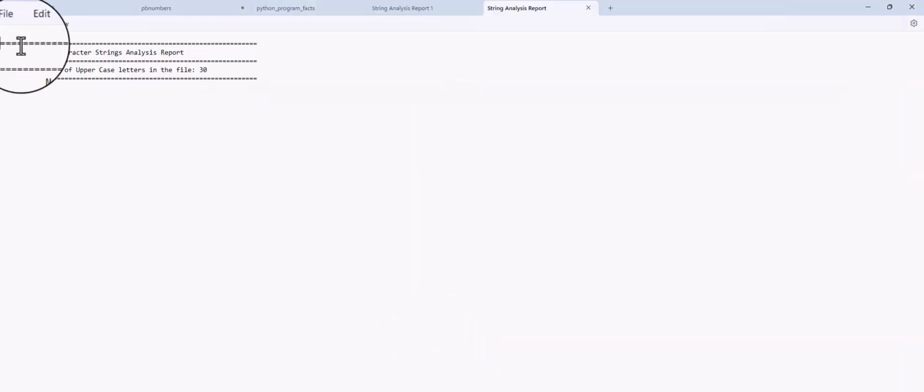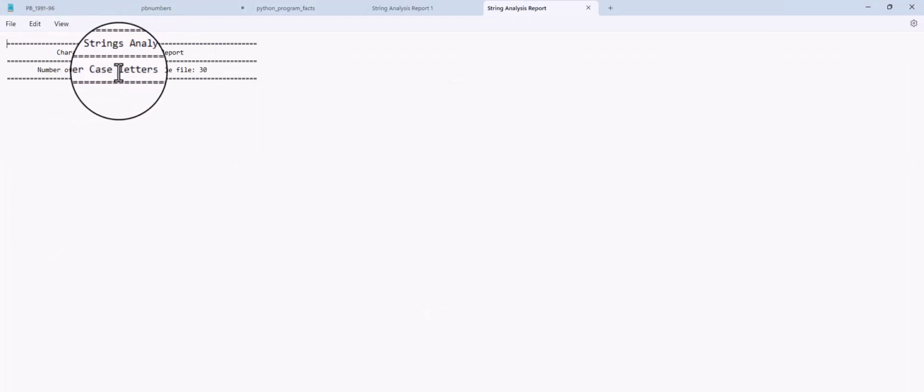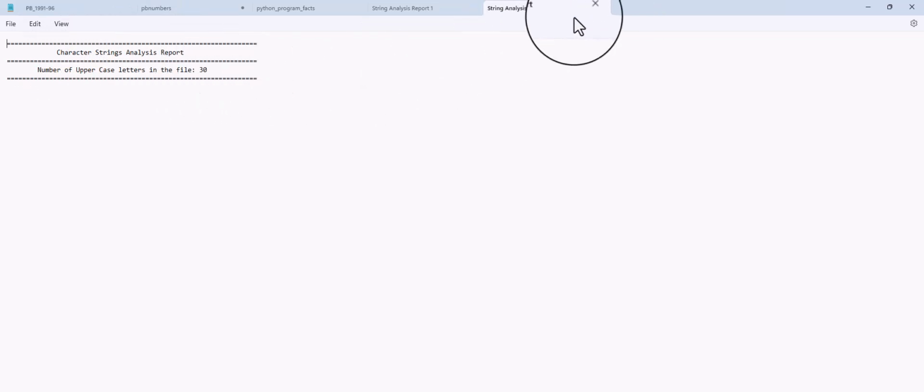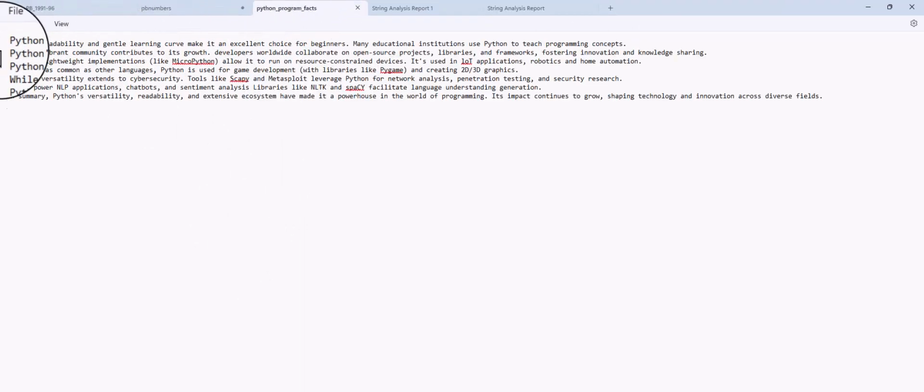I'll open it up, and this is what it looks like. Character string analysis report, number of uppercase letters in the file 30, etc. That's what it counted. Let's open up that file just to make sure. So you would have to go in and literally count them all, but I think there's about 30. If it says there are 30, it's probably going to be the 30.